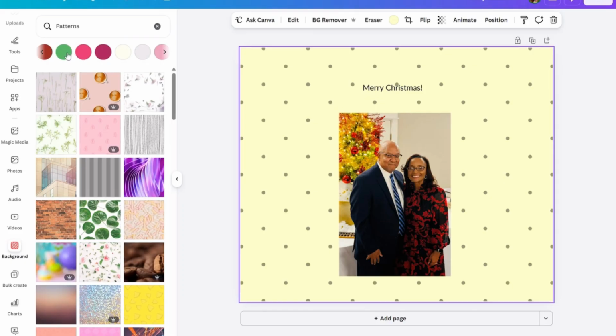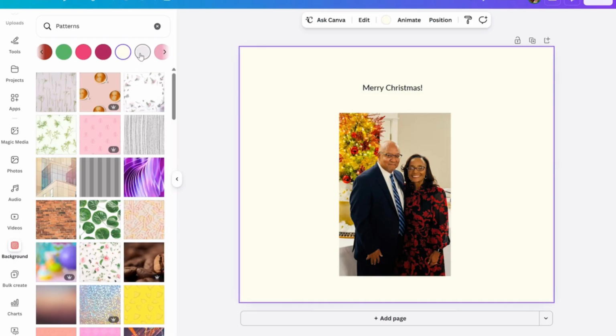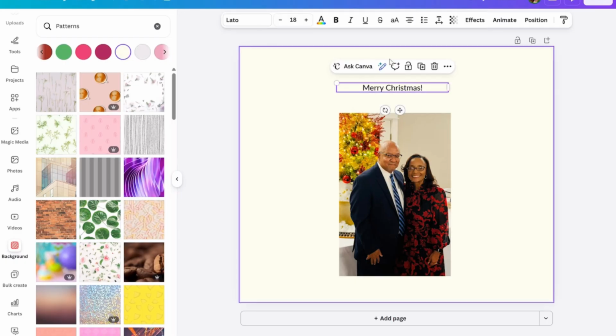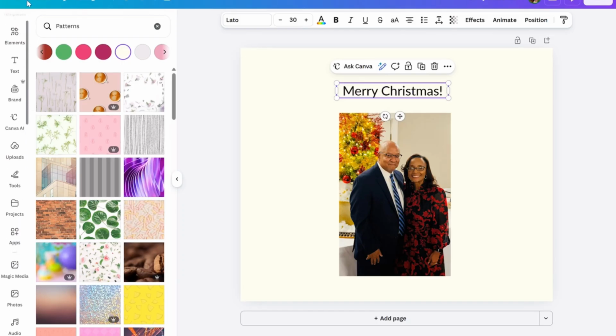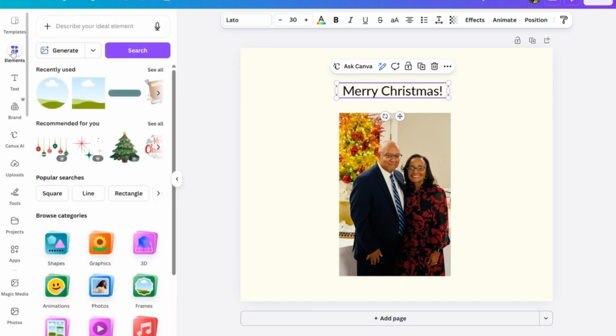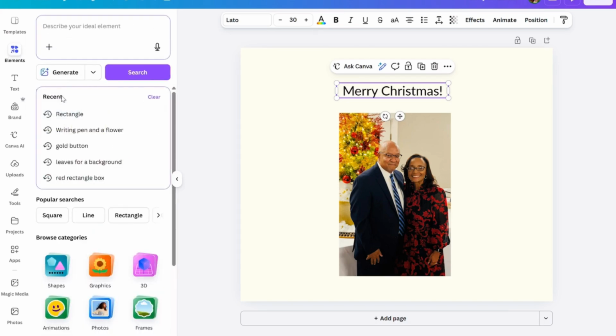So I'm thinking, should I go back and look at a color? But I really didn't see a color that I thought would go with the photograph until I decided to just do beige. So I'm going to step out of my comfort zone just a little and do beige. That's a little boring, but I'm going to do something else. I'm going to go over to Elements and look for maybe some Christmas decor that I can put on my Facebook post.